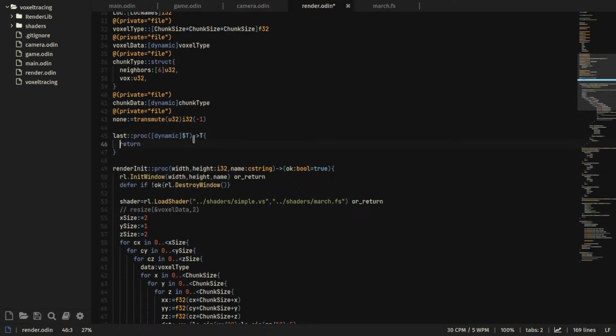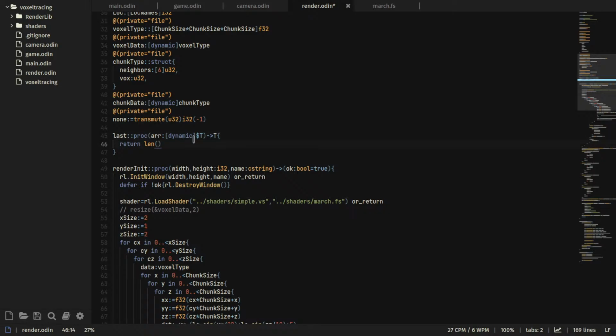Return. The tabs are off in this file. I don't know why. So I'm going to return then, like that, I think. Yeah.